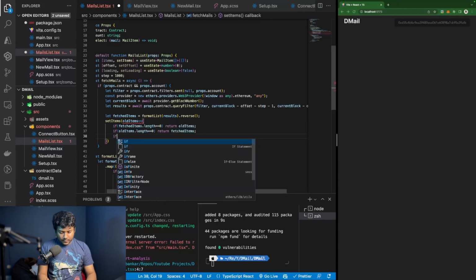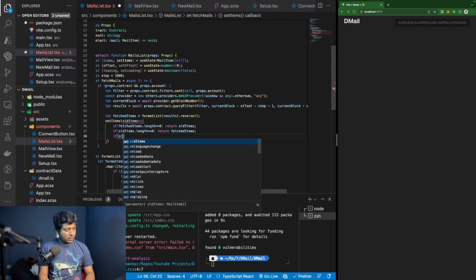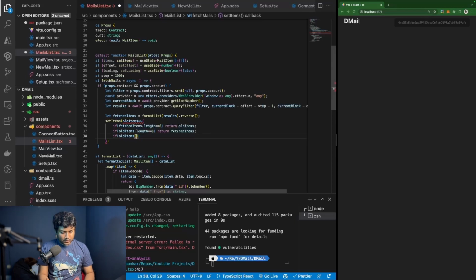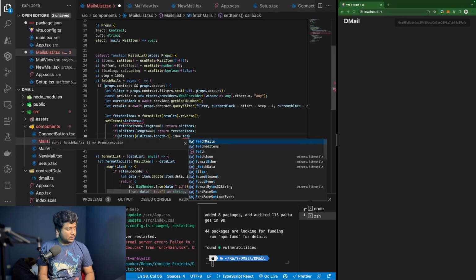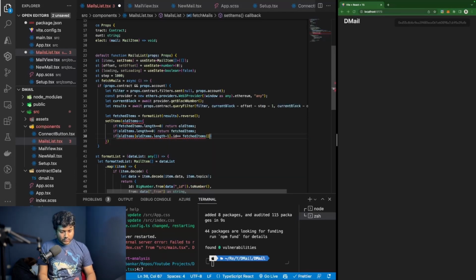And if old item dot length minus 1, if the last item of the old items is the same as the first item of the new items, which is the fetched items, then there is no need to fetch the items. So it will be equals fetched items.